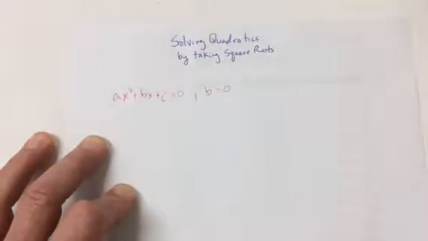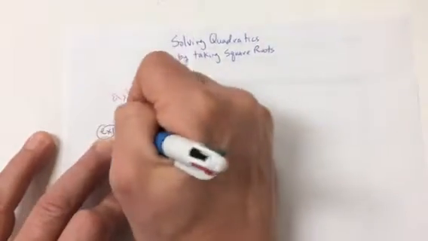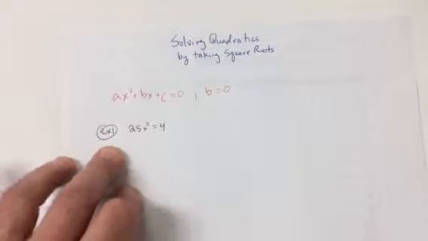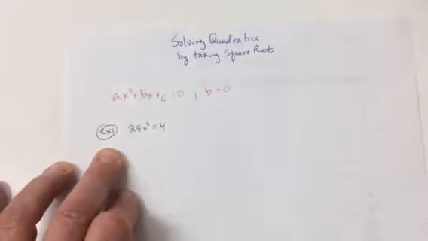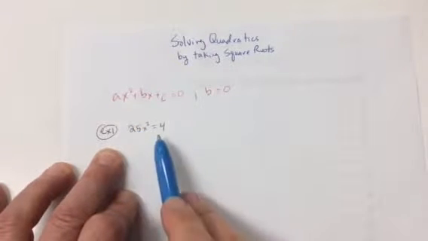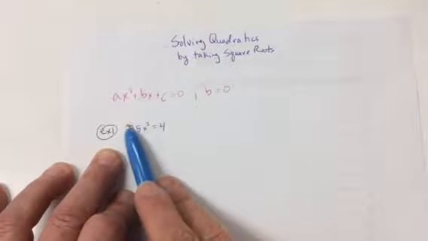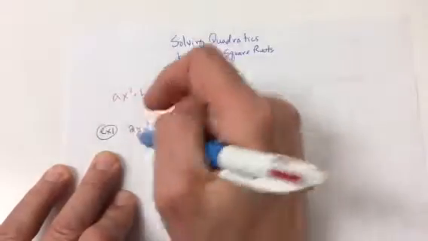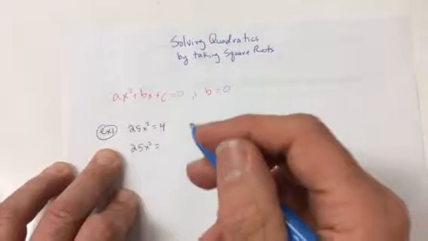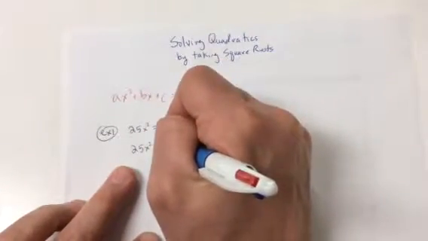Example 1. Let's do 25x squared equals 4. Now, if we think about perfect squares, right over here, the 25x squared is a perfect square. It doesn't matter if this side over here is or not, but right now this whole side over here is a perfect square. So if that's the case, we can solve this. And so this is going to be 4.